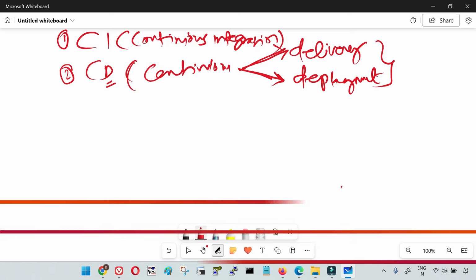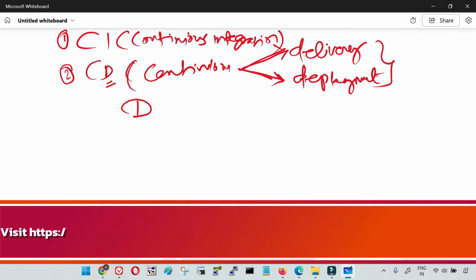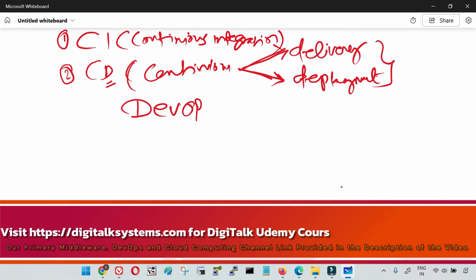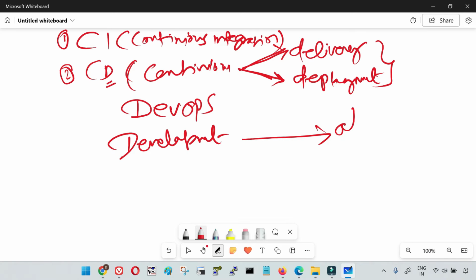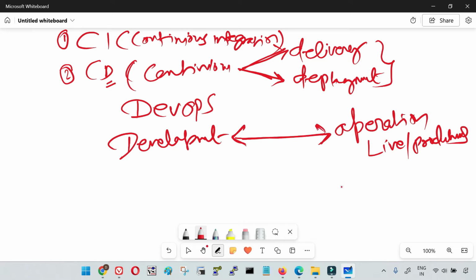Let me give you a small recap of what we have learned about DevOps in the first session. So what exactly is DevOps? DevOps is an automation of the different tasks that fall between your development and then operations. That means when the code is running in the live production environment. So it's a complete automation of all the steps that are involved in between.